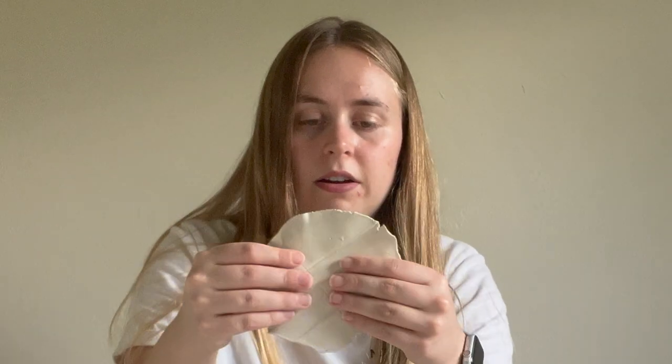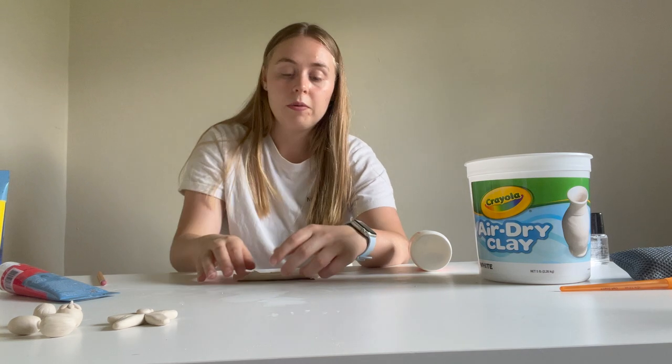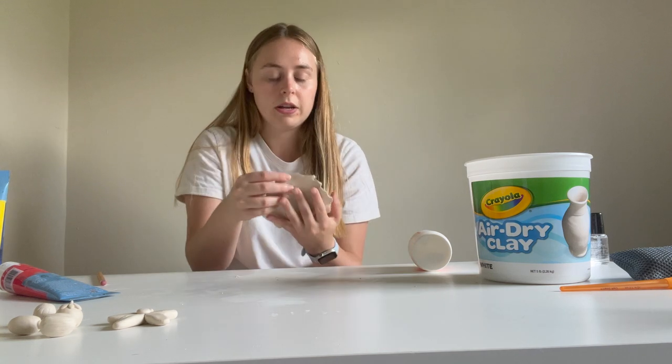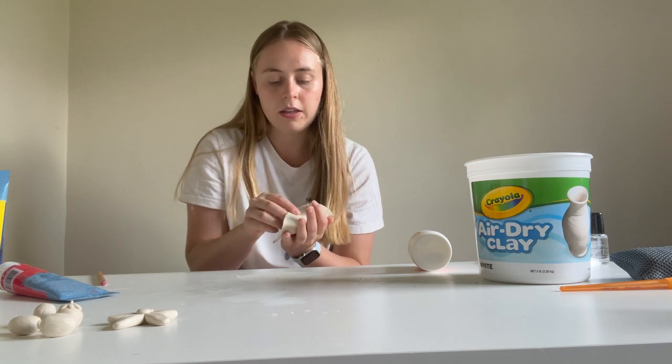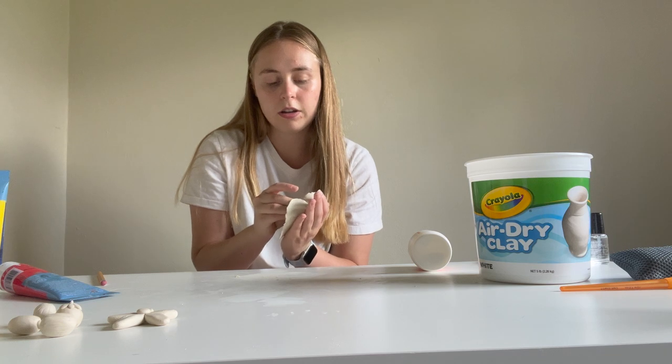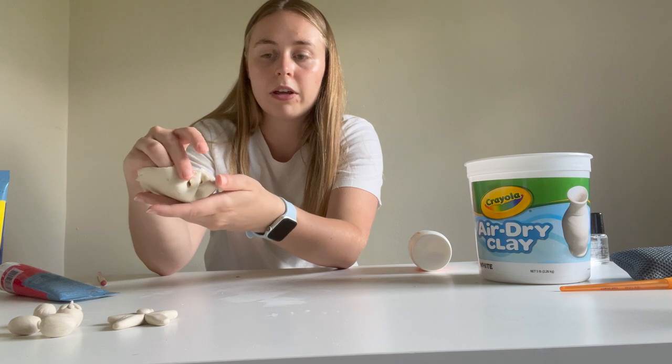I don't think it's thin enough. And I know there's also, oh my god, you know what we should make this look like? We should try and make this look like a dumpling. We're gonna take it and pretend like this is it. So we're gonna take it, pinch it over. I'm just trying to create like a ruffle effect. Oh my god, it's not working though.